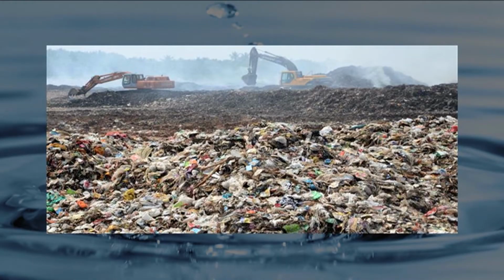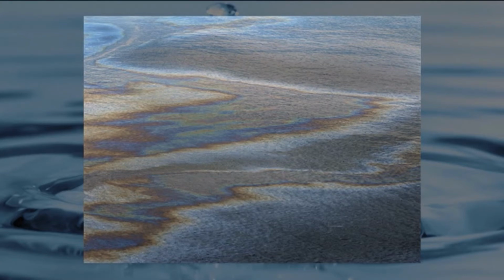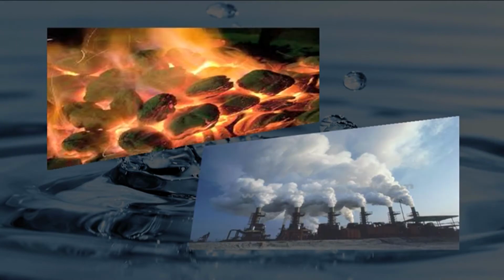Solid waste dumping and littering of cardboards, plastics, glass, aluminium, tins, etc. in water bodies. Oil spills from tankers and ship travel cause oil pollution. Oil does not dissolve in water and forms a thick layer on the water surface. Burning of fossil fuels and emissions from industries and motor vehicles cause the formation of acidic particles in the atmosphere. These particles fuse with the water vapor, resulting in acid rain. Acid rain harms aquatic life.